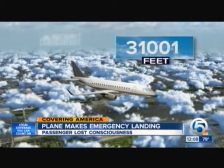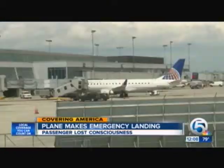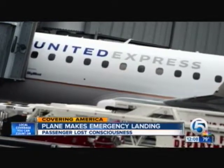The mystery deepens into a mid-air scare over Buffalo. More than one passenger passed out on that United Airlines SkyWest flight Wednesday. At least three passed out and many more got sick. Now, the captain feared a pressure problem and descended very, very rapidly. And once on the ground, though, everybody was fine. Maintenance teams still have not been able to identify a problem with the aircraft that's back in service today.